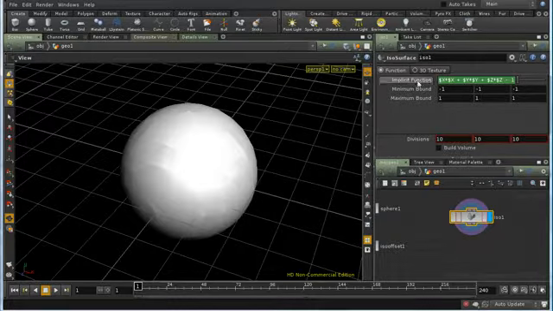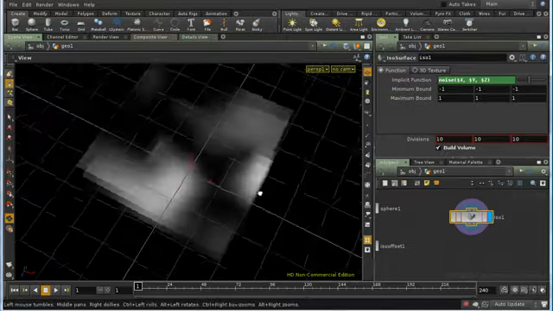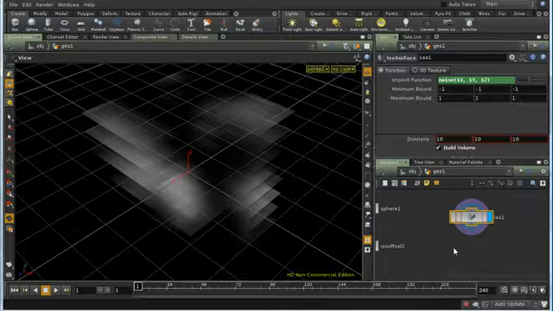So instead, mainly it takes its values from a formula which is set here. $x, $y, and $z are simply the position within the volume. So, for example, I can write noise $x, $y, $z to create a volume that is based on noise. I need to check the fog volume box here to get it to produce a volume. Note that this is producing a standard fog volume, not a signed distance field.